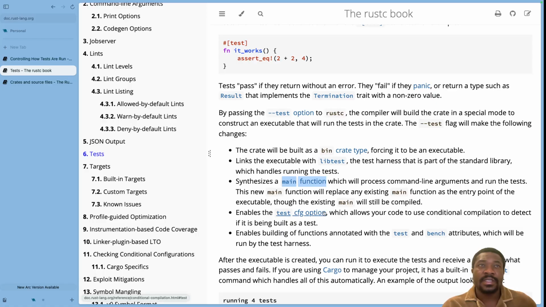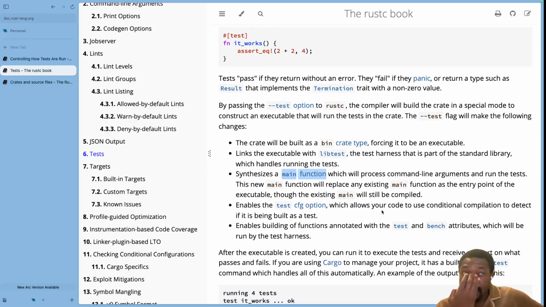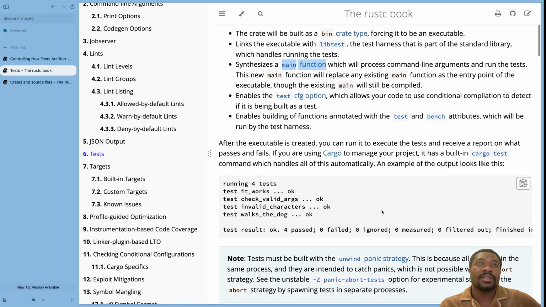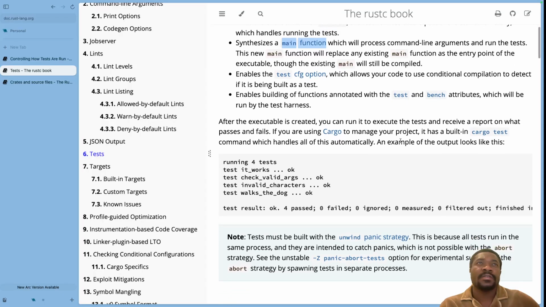It enables the test cfg option, which allows your code to use conditional compilation to detect if it's being built as a test. It also enables building of functions annotated with the test and bench attributes, which will be run by the harness. After the executable is created, we can run it to execute the tests and receive a report on what passes and fails. Okay.